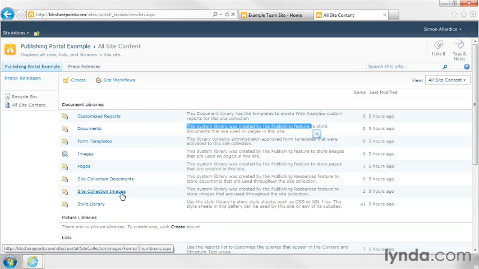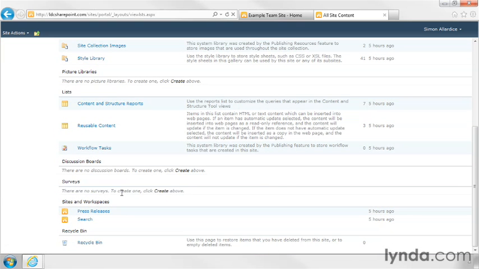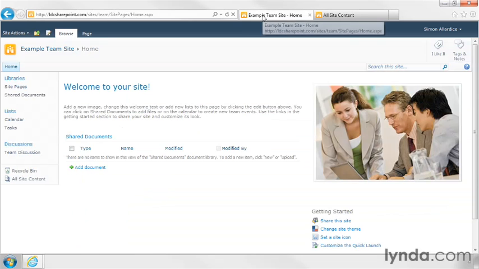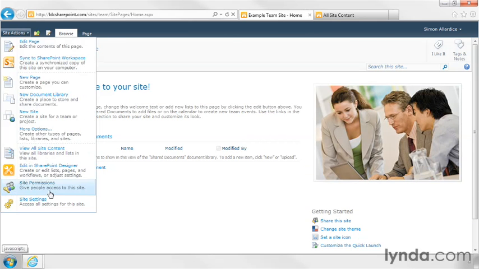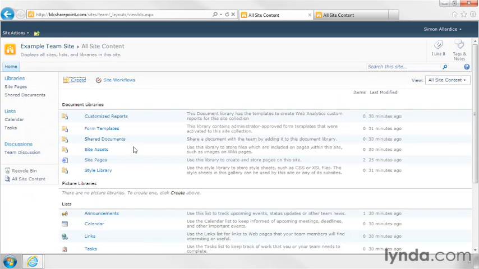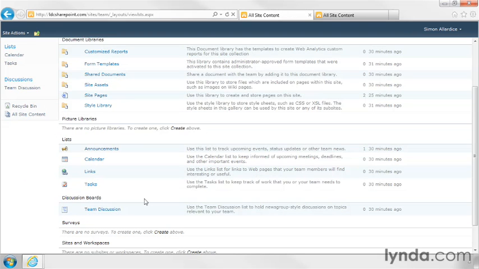But we'll also find things have been created to work with reusable content and workflow tasks, because the publishing feature brings with it the ability to work with workflow and approval and content scheduling. As we'll see later, it's very conscious of versioning and having multiple layout options for pages on our site. If I were to look at the equivalent for a site without publishing enabled, I will not see as much content here.